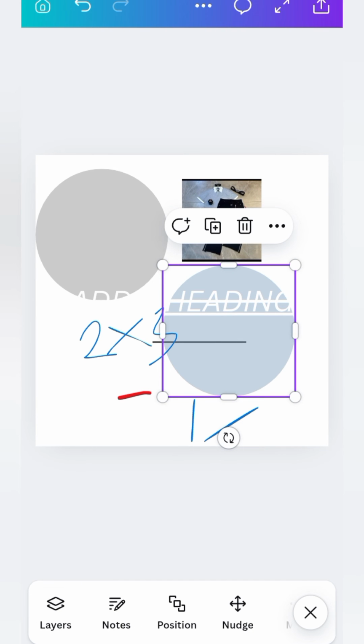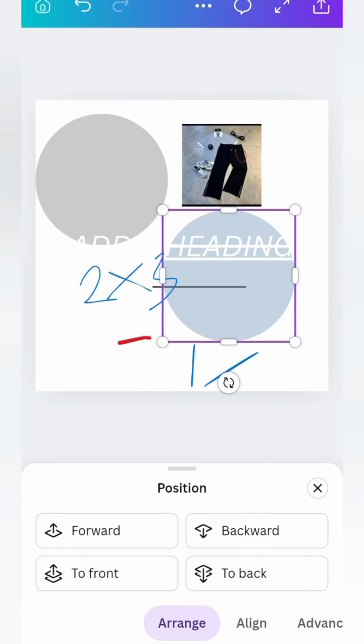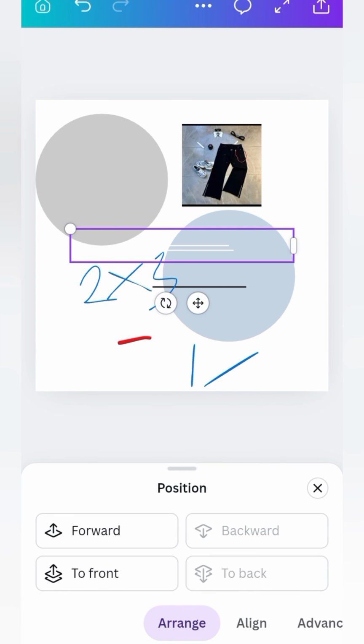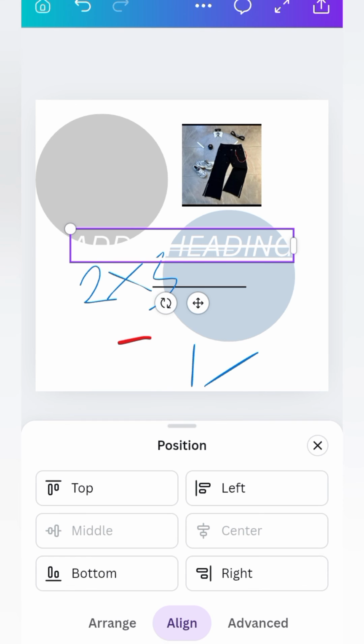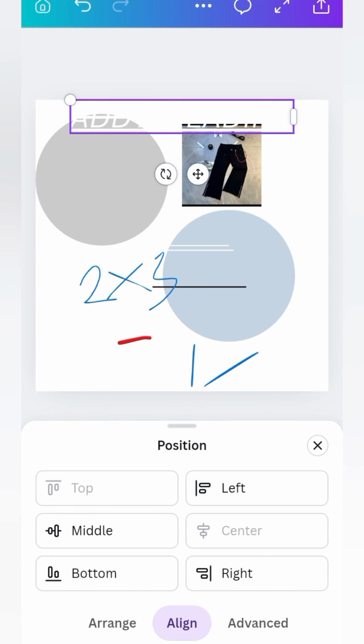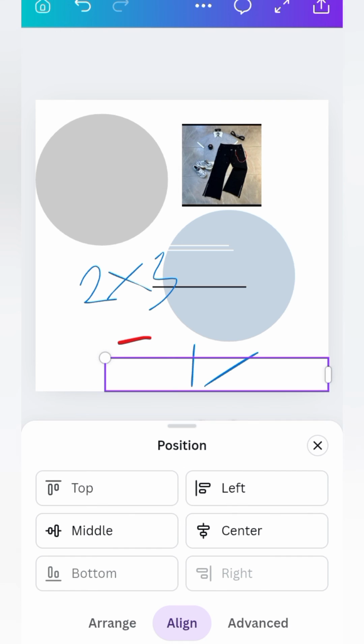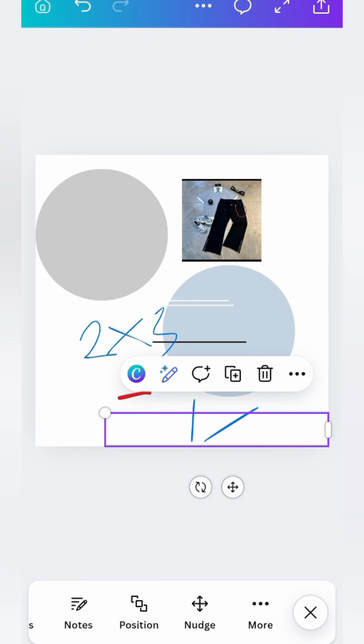You can make the position something like, if you want it to be backward, I can move it to the backward. Okay, let me just take this thing for a second. Let me turn this. Move to the back. You see, I've moved the text to the back. If I want it to be in the front, I can move it to the front. I can align it. I can align it anywhere I want it to be. This is how to make design. This thing, you are being creative.